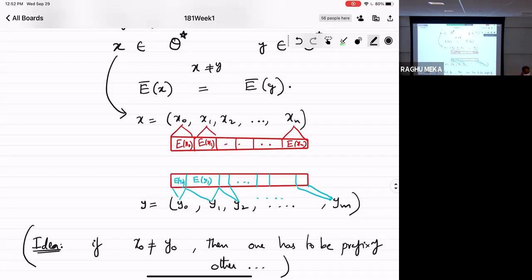All right. But as I keep saying, as I said again in the last lecture, throughout this course, definitions are more important than theorem statements, which are more important than proofs. So the most important thing so far today should be the definition of prefix-free encoding, and then the statement that if I have a prefix-free encoding, then I can get compositions very easily. All right? Okay, so far so good.